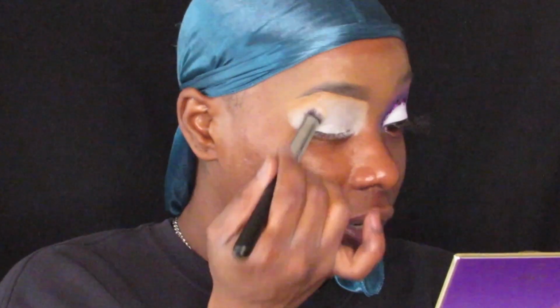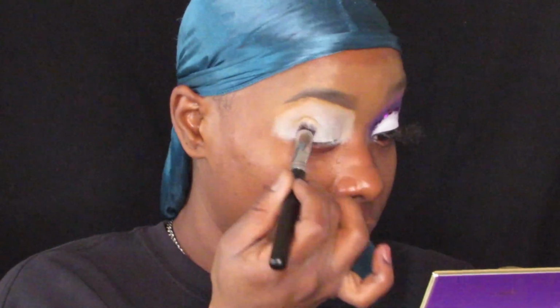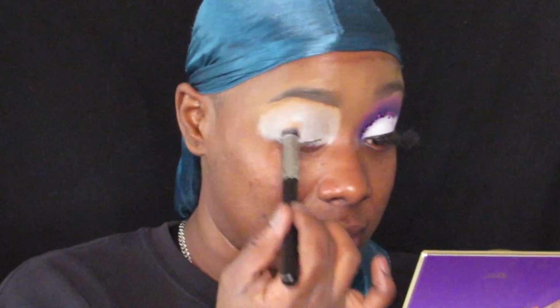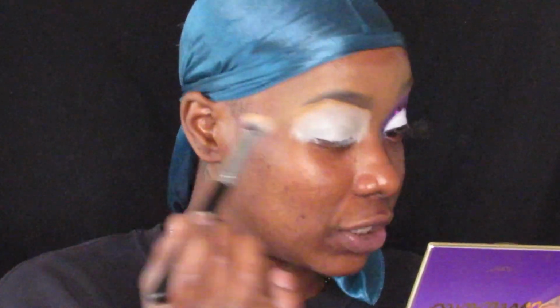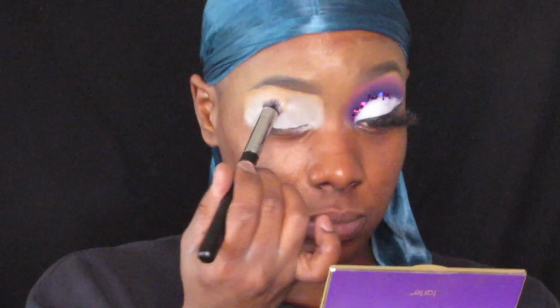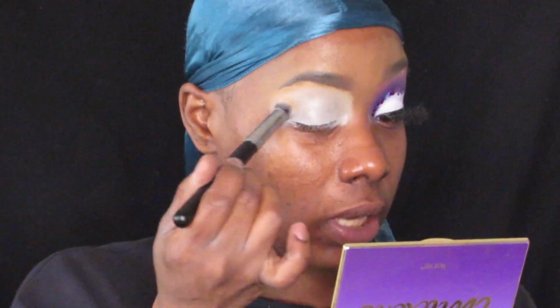Like on IG videos, I be seeing YouTube videos how girls use this type of brush to blend out under their brows, and they blend out the top of their brows, and I did it today, and listen, it was actually magic. I got the Morphe brow cream, and I got that from Ulta Beauty, and that cream, listen honey, I love my brows today. I'm feeling them. If you feeling them, let me know in the comment section down below.